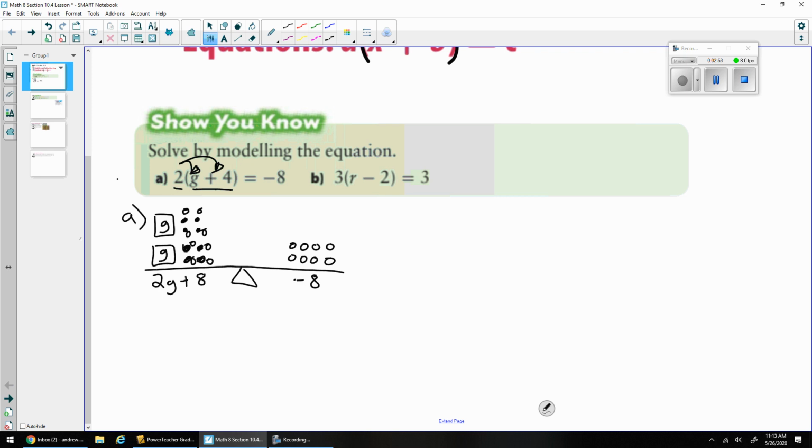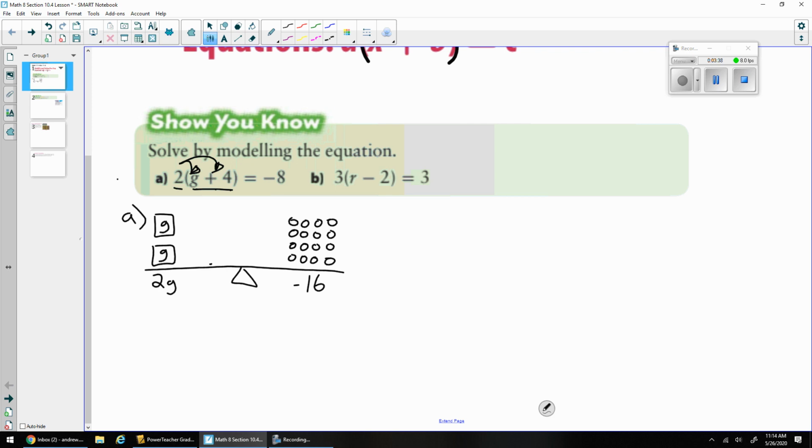So if I had negative 8 on this side, adding 8 negatives is like minusing 8 or having 8 negatives. These cancel out. But to keep my teeter-totter balanced, I have to put another negative 8 on this side, because since I did it on my left side, I do it on my right side, so I'll do another negative 8. 1, 2, 3, 4, 5, 6, 7, 8. Okay, so now, if I have negative 8 minus 8, in total I have negative 16. Okay, so these get canceled out, so all of my integer chips on this side are gone, which is good, because I only want a variable left. And on this side, I'm left with negative 16.